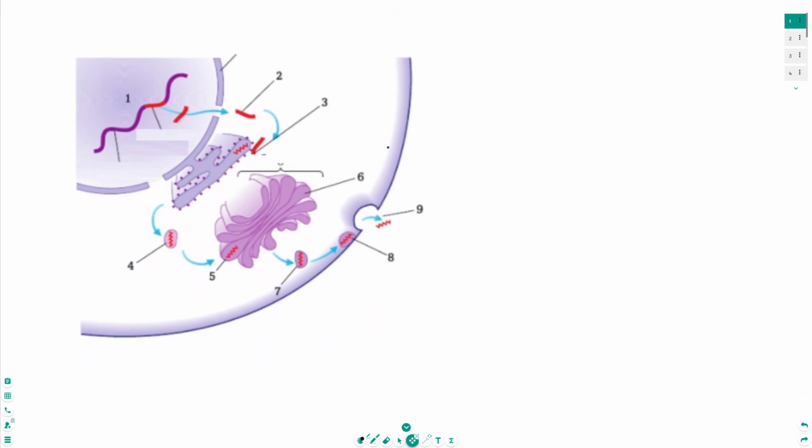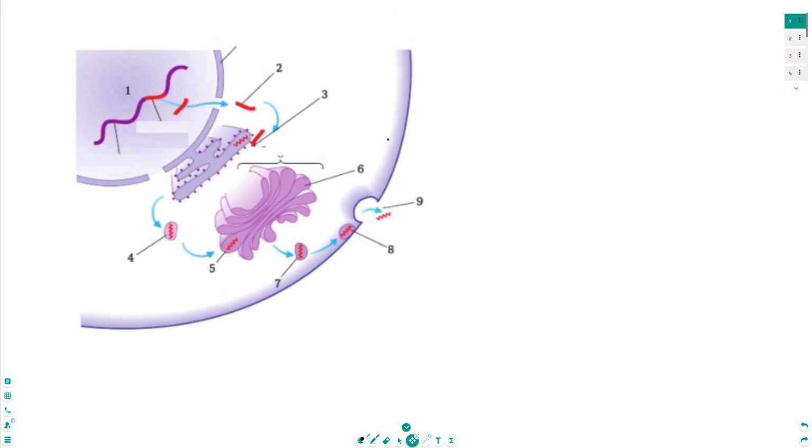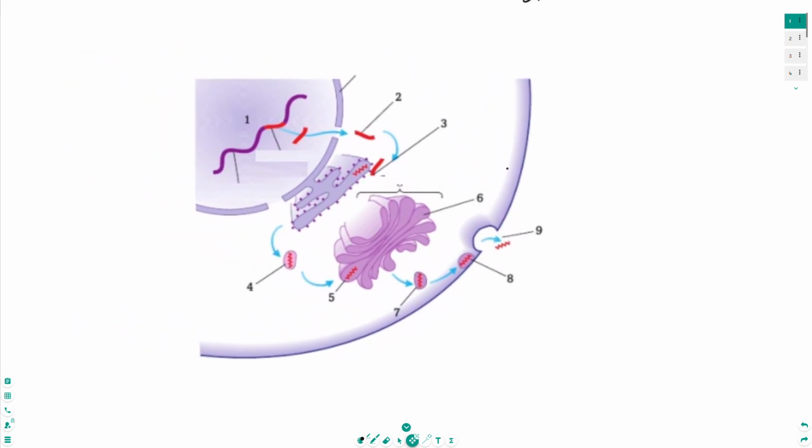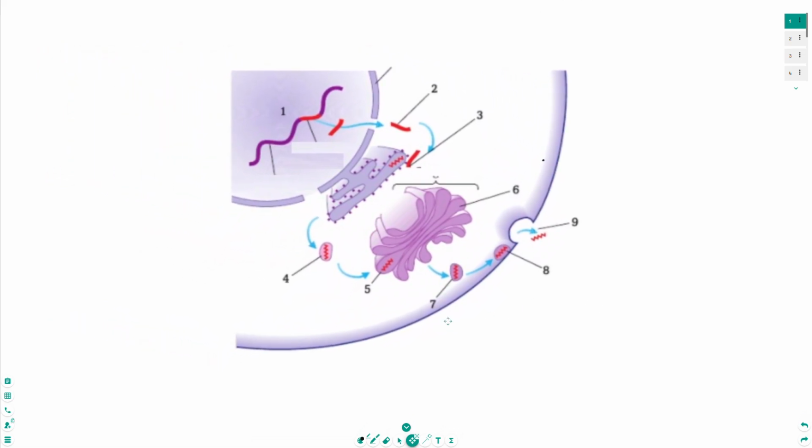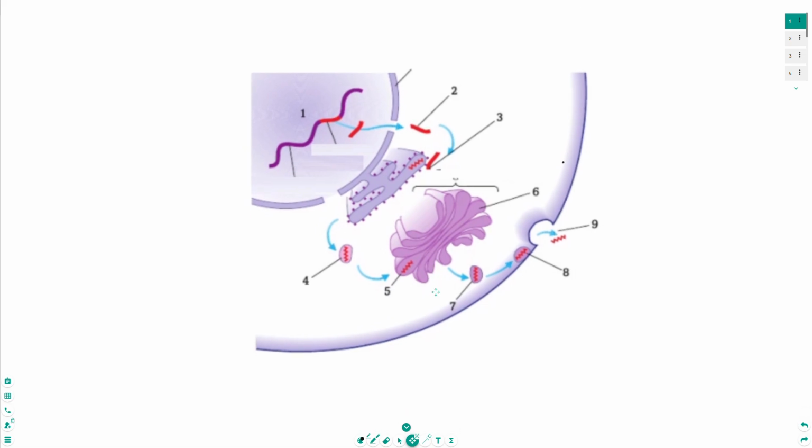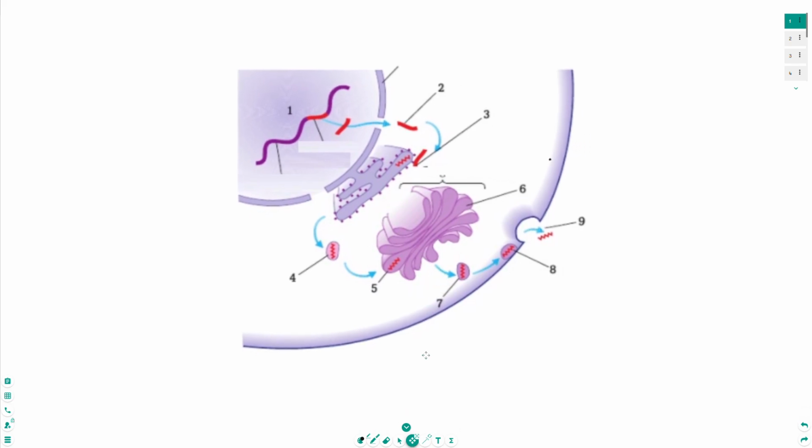So now that we've looked at the different organelles, we are going to look at how those organelles work together to perform a certain function. This particular one is protein synthesis. So in step 1 of protein synthesis, the DNA has to be transcribed into mRNA by an enzyme called RNA polymerase. So here we have our DNA, and then this is the specific gene that needs to be transcribed to produce a protein.